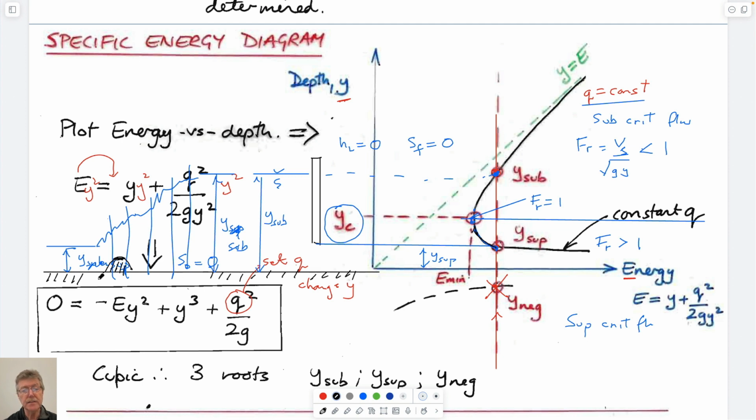So I guess in this case it might have been a drop in the bottom, so that it's gone at the same flow rate to a deeper depth, which would be this y sub c. And as a result of that, it's been able to get through this nose, literally a nose, and get to this other point as it goes downstream.